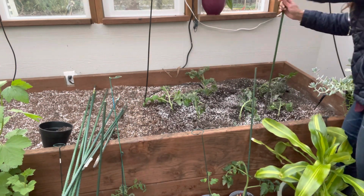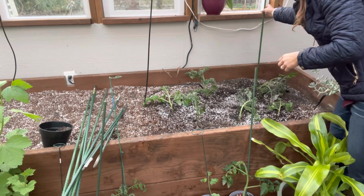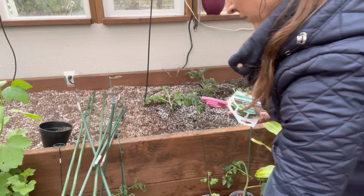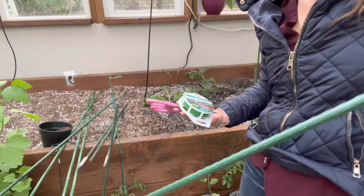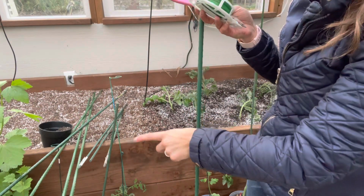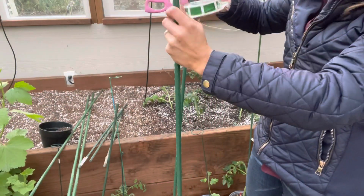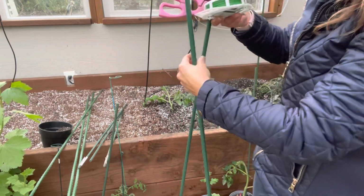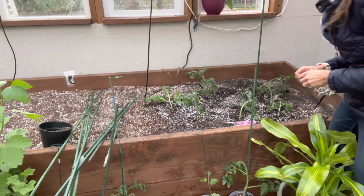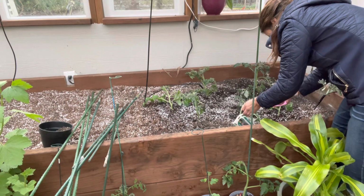You can also make tomato cage poles. I actually bought some last year, and I will use them once the plants get a little bit bigger. It's four of these real big ones, and they come with individual small posts in between, and you connect your four poles together. You just make a square, like a box, and connect them to whatever height you need. It's really cool. I bought them at Home Depot online last year. Getting started for gardening can be quite expensive. If you think about it, eating healthy in general is expensive.